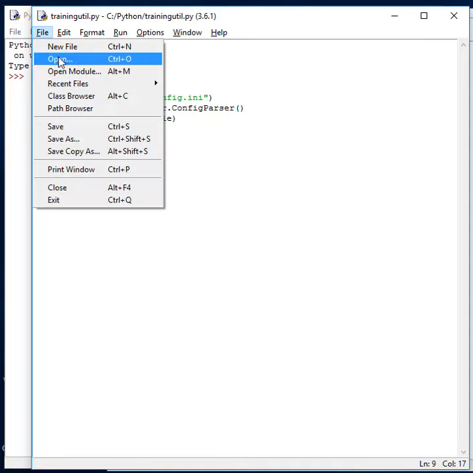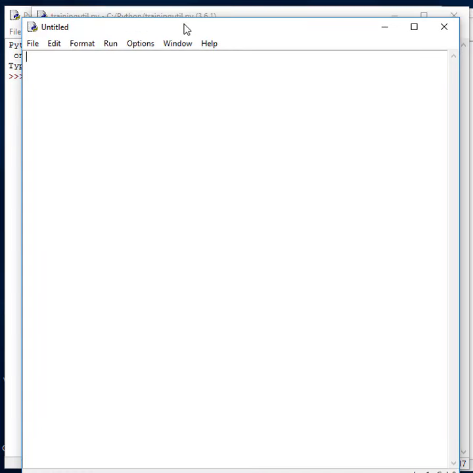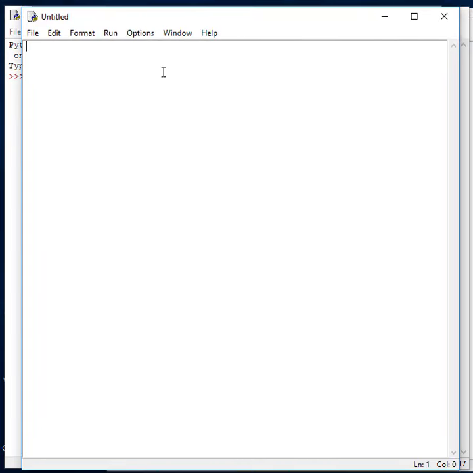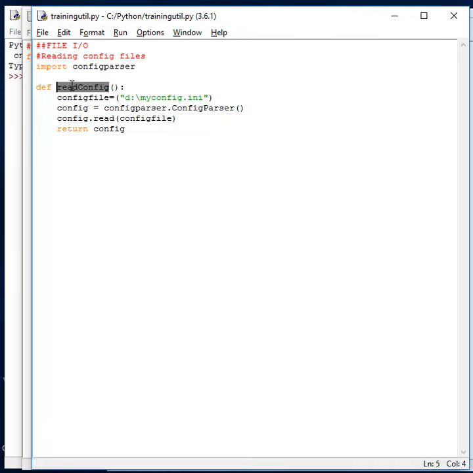Now let's go and write a main program, which will call this function. It's similar to what we did last time. From training util, import that function, that is readConfig.